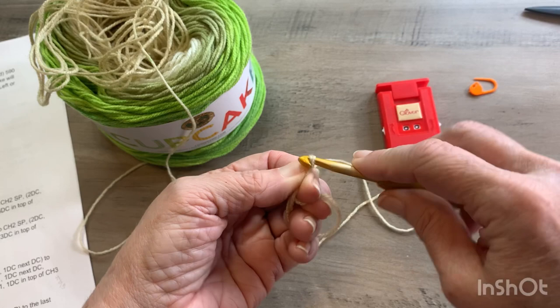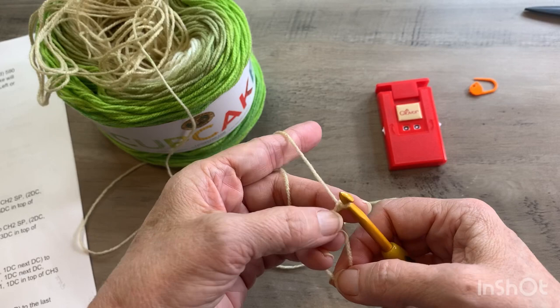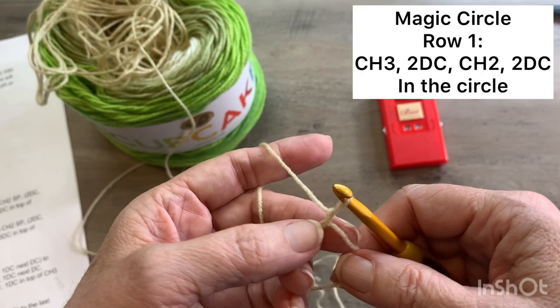Okay, so now we have a magic ring. There we go. And if you're not comfortable with that, just chain four, slip into the first chain, and form yourself a ring. Okay, so now we're going to chain three. This is all going to be done in the circle.